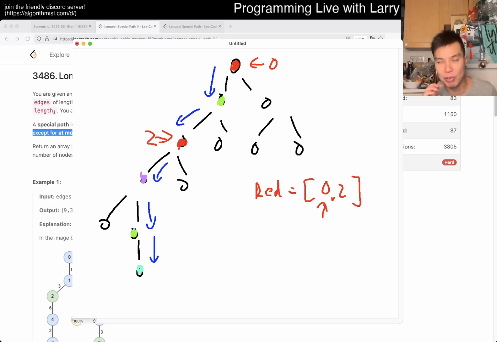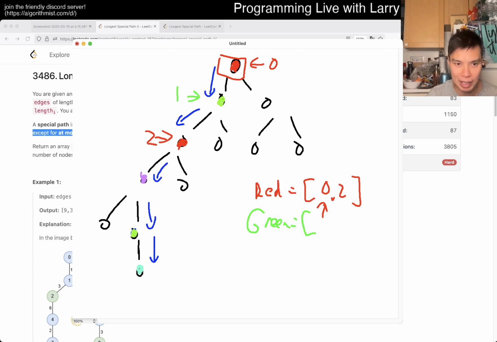Keeping in mind that this is for all distinct nodes, then we know that this is the cutoff point, because no matter how far you go deep down, you cannot go above this, right? And that's just only for red. For example, for green, we have an array of 1, 3, 4, I think that's the same green, right? 1, 4. Then here, our cutoff point for green is 1, right? Because it is the second to last item.